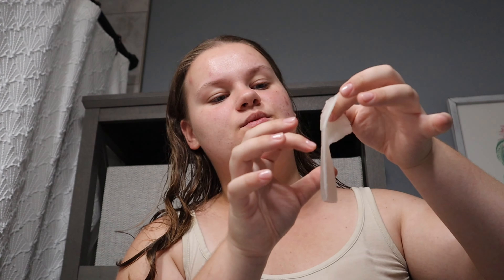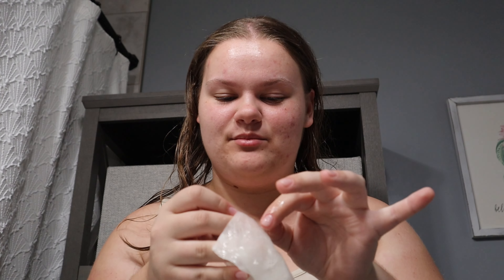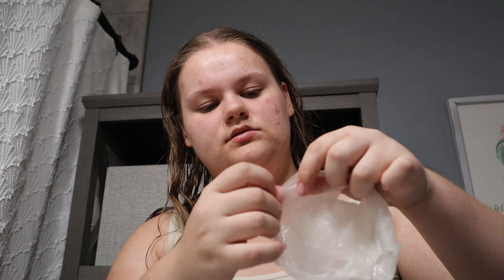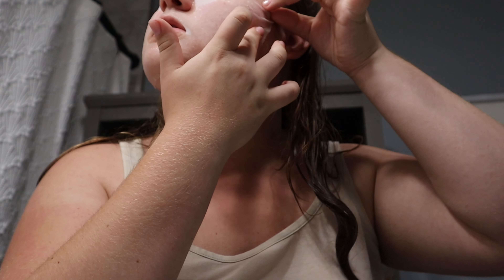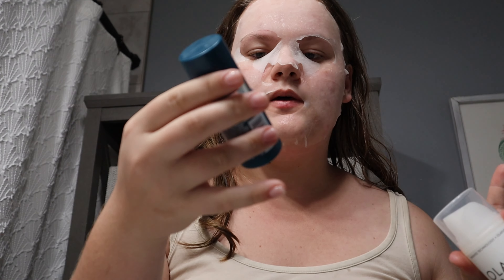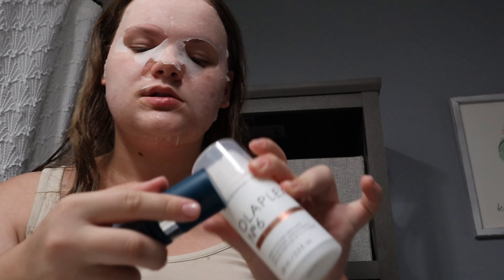The pink one worked really, really nicely. I don't remember if I said the name of this, but this is the ESW for Detox — and I don't know the name of the pink one. Anyways, I'll put this on and come back. I smoothed it out really nicely. Now I'm gonna do my hair care — putting in some product. I'm going to use the Olaplex Number 6, and first the Living Proof Triple Bonding Complex, then the Olaplex Number 6, and blow-dry my hair to do some heatless curls. Hopefully they turn out because tomorrow I need my hair to be perfect since we're taking pictures.